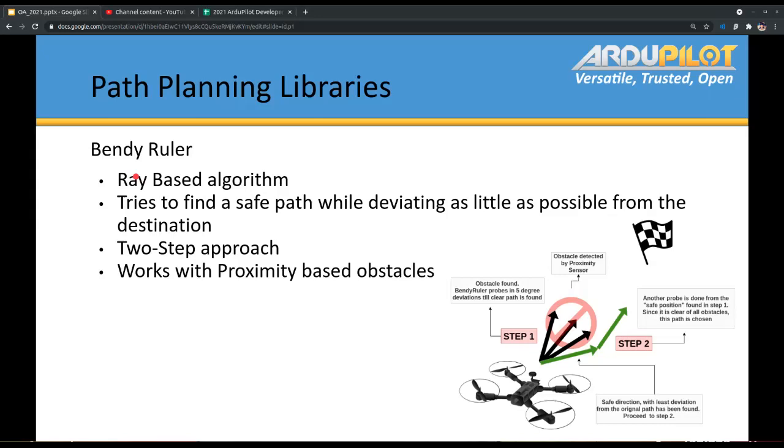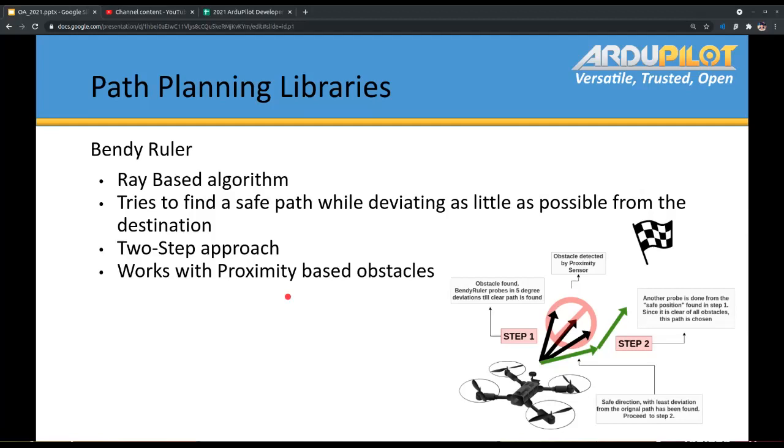It was first implemented for plane, not at all for rover and copter, but now it is only used with copter and rover. I think there are plans for a Lua script for plane, but that has not yet been implemented. It is a relatively simple ray based algorithm. Randy also explained how this works in last year's conference, so you can have a look at that as well.